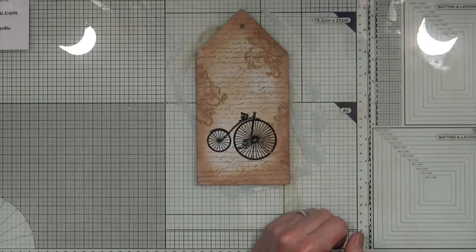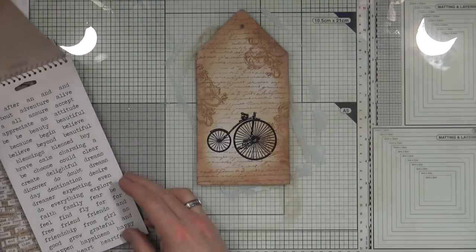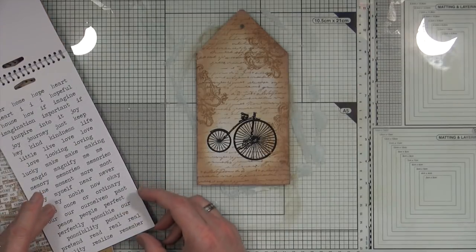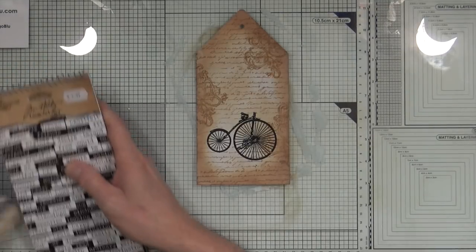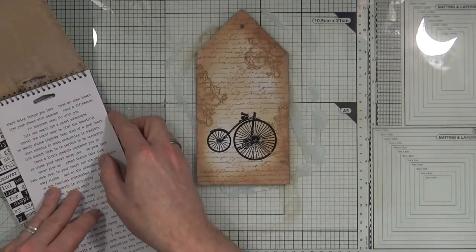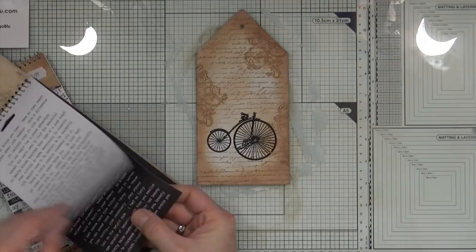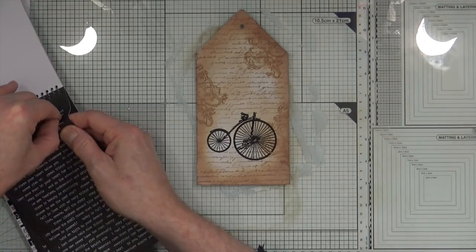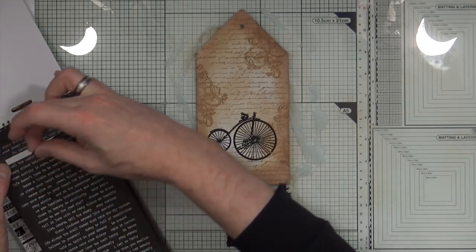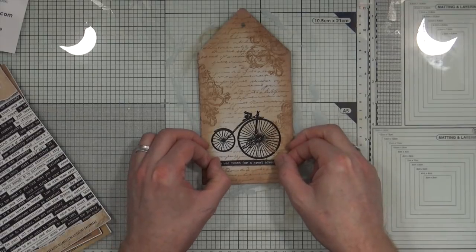There we go. So, what else do I want to add onto the tag? Let's add something from here. Let's see what we got. Life was meant for a great adventure. There you go. See, first few lines. But what I'm going to do is jump to the ones at the back, because I want it in black, because my penny farthing's in black. Life was meant for a great adventure. Come on. Oh, these aren't dark very well. Mr. Holtz. There we go. And then I'm going to put that underneath.